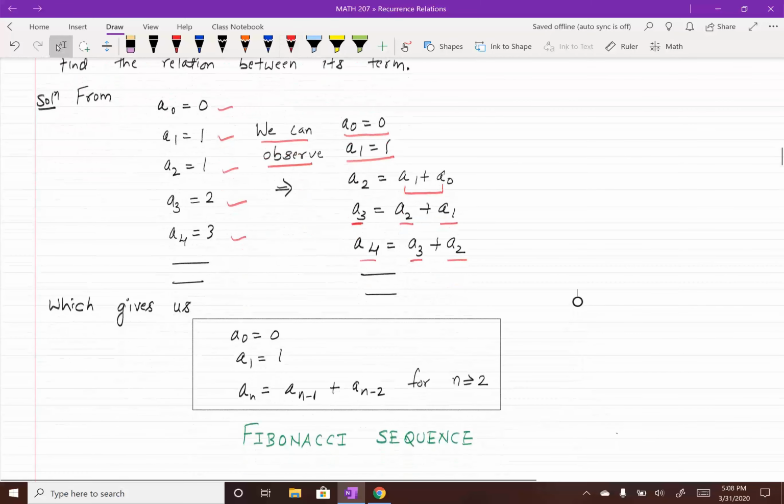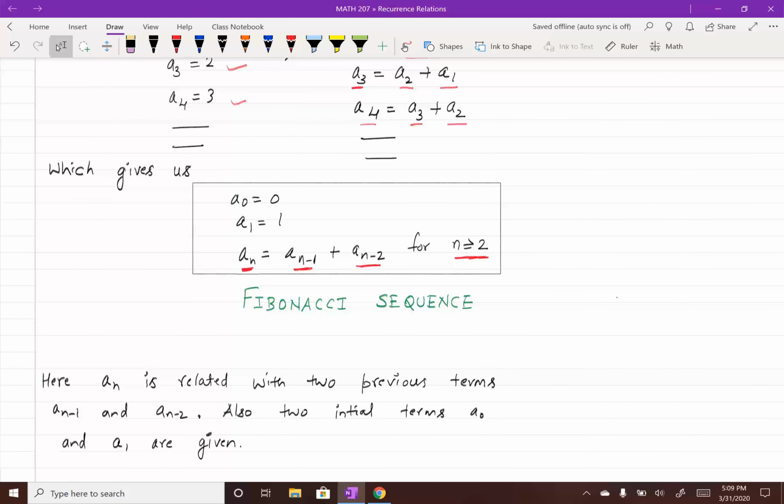So you can find a rule here. If you take the initial terms a of 0 equal to 0, a of 1 equal to 1, then all other terms you can compute by following this rule, where the nth term a of n can be related with the two previous terms, as the sum of the two previous terms: a of n equals a of n minus 1 plus a of n minus 2 for every value of n greater than or equal to 2. This is the famous Fibonacci sequence which you can obtain by following these rules and these initial conditions.